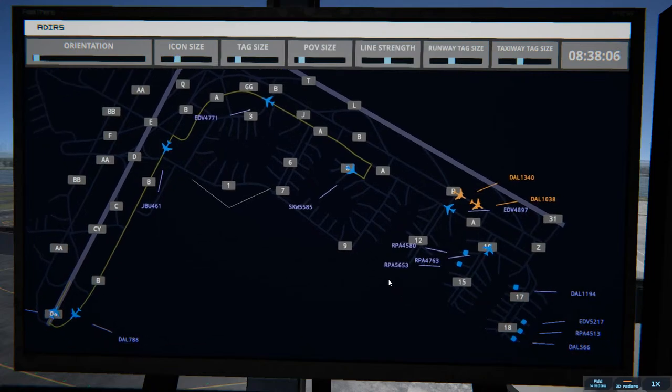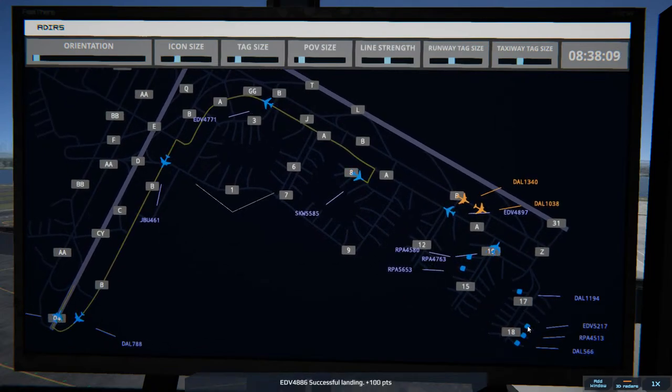LaGuardia ground. Endeavor 5217 with information Foxtrot. Requesting push and start. Okay, hold up.